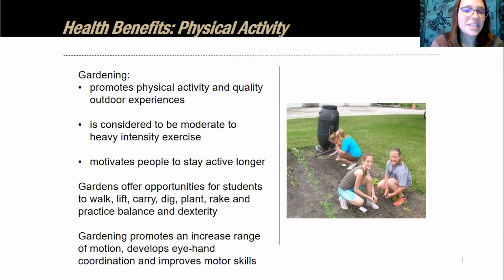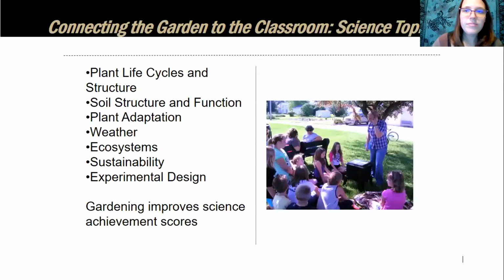It motivates people to stay active for longer throughout their lives. It offers opportunities for people to walk, lift, carry, dig, plant, rake, and practice balance and dexterity. And also promotes an increased range of motion and develops hand-eye coordination.